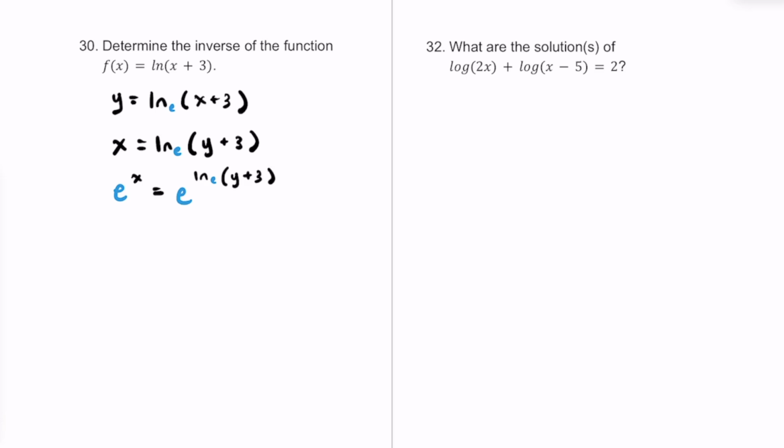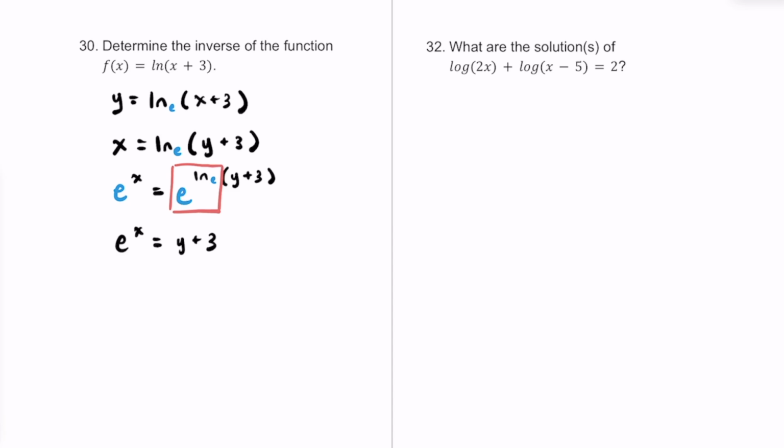All right, so again, we knew to put these big e's here as a base of the powers because that was the base of the logarithm. Those are going to be inverse functions of each other. So on the left side here, we're going to see that this is going to be e to the x power is going to be equal to. Now on the right side, you're going to want to just remember that one of your properties of powers and logarithms is that this is going to cancel out. So we're going to end up with this y plus 3 on the right side, just kind of simplifying that process down a little bit, but you can look at a video about that topic in particular if you want to know why that works.